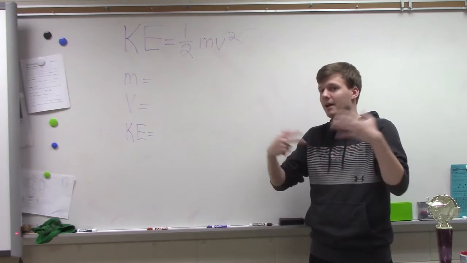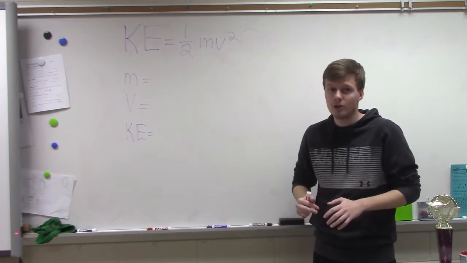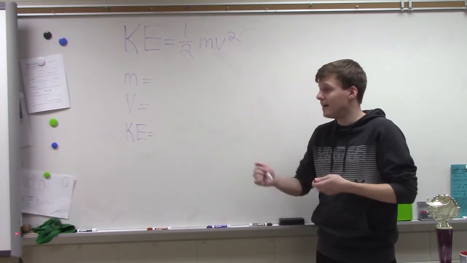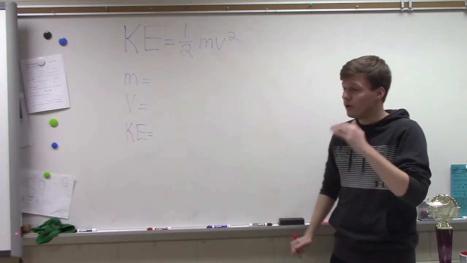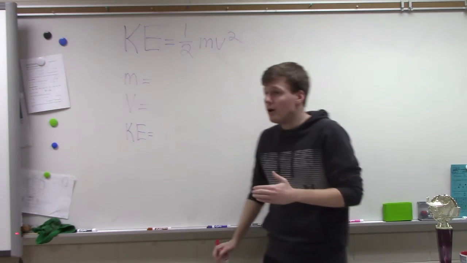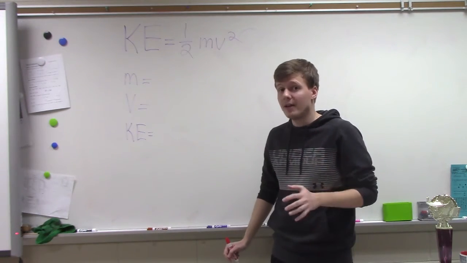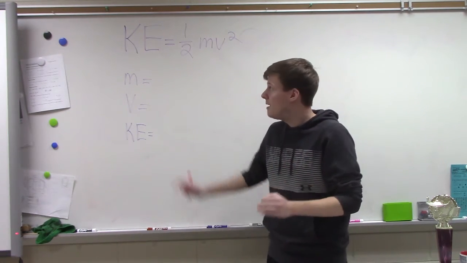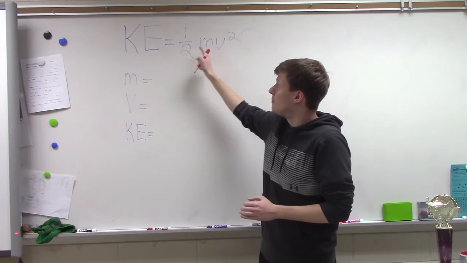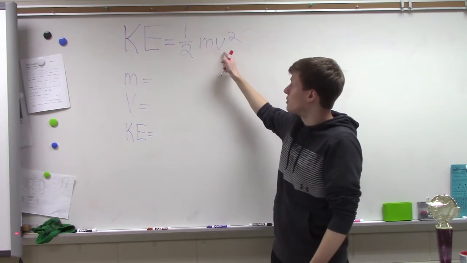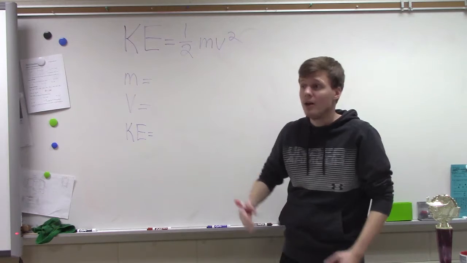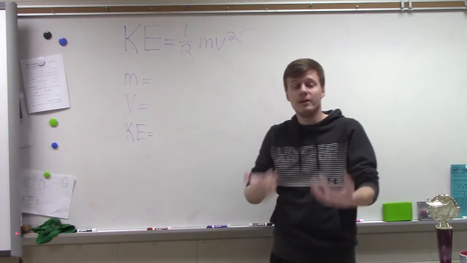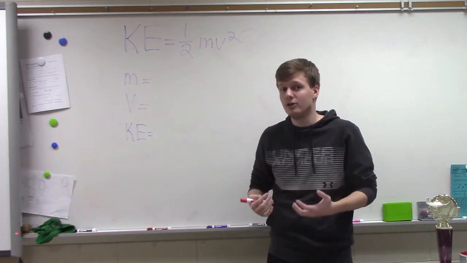It might be a bonus, it might not be. So it is to your benefit to watch this one because it'll help you out with kinetic energy and things like that. So just to review here real quick, we know that we are going to be dealing with kinetic energy, and we know that kinetic energy can be calculated by doing 1/2 multiplied by the mass of an object multiplied by the velocity of an object squared. So if you have mass and velocity, realistically you can figure out the kinetic energy that the object has.